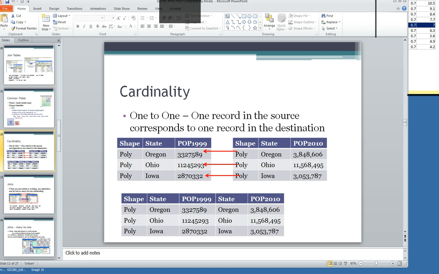So here we go into the idea of cardinality. In a joining, there are two aspects you can do with joins, and the other two need to be done with relates. If I have a one-to-one situation where I have an attribute table and I want to join that to another attribute table, and one record in each is the same as one record in the other one, I can join that. That's a one-to-one. So Oregon and Oregon, there aren't two Oregons in either of these fields, and so when I join those, I get a duplication. If the one on the left is my destination, I'll append the attribute on the right to the attribute on the left, and so I just get a duplication of the information there.